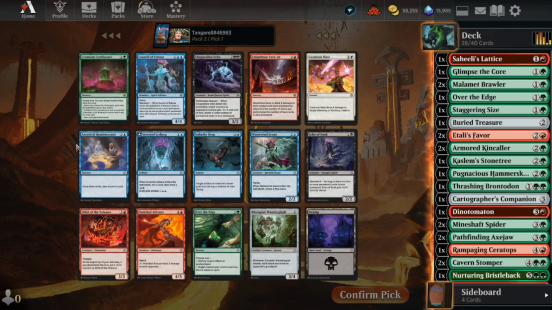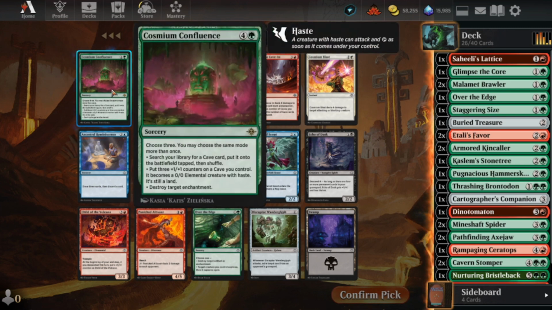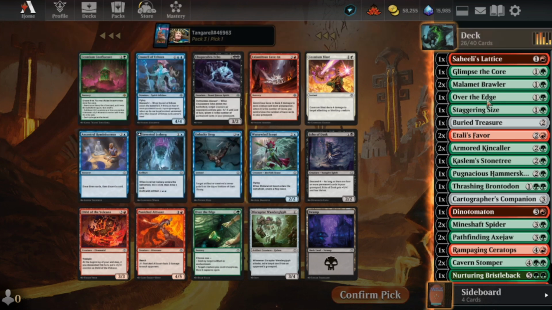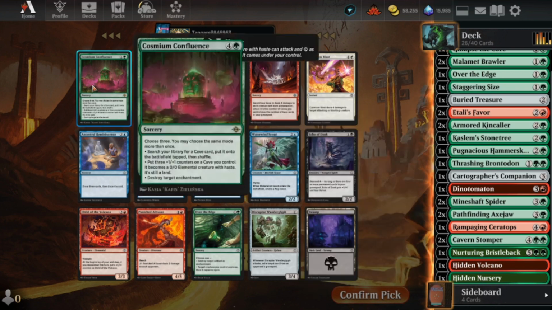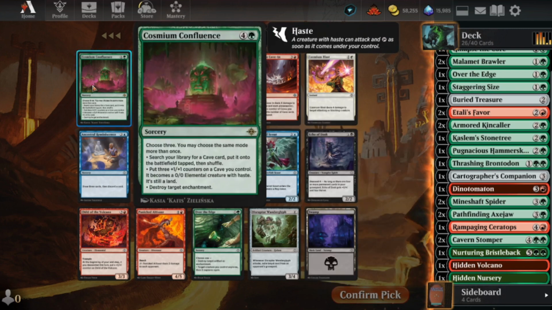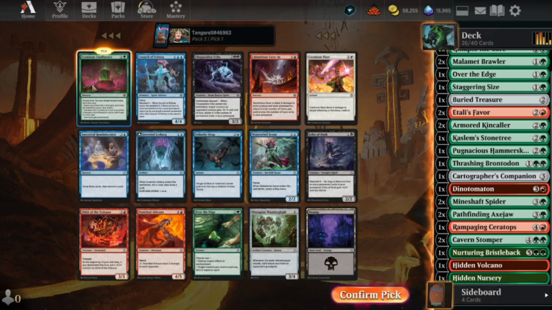Pack 3, we get Cosmium Confluence. 5 mana, choose 3. You may choose the same mode more than once. Search your library for a cave. Put 3 +1 counters on a cave. Or destroy target enchantment. I do have a couple caves that would be some decent ramp. I currently have one of each hidden, so I could do cave, naturalize for 5 mana is pretty good.